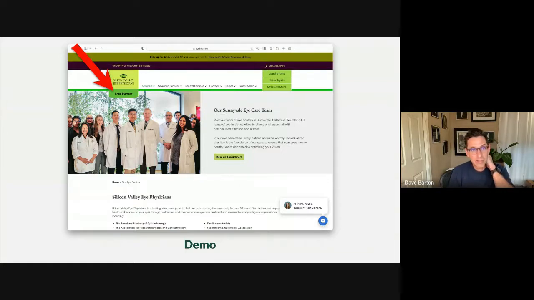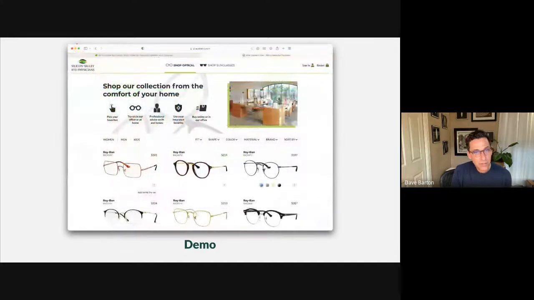The platform is SEO friendly too, so patients can oftentimes find your practice based on searches for particular frame lines and products. When they click that, and that's your main site, we don't change anything here, you would just add a button there. This goes to a subdomain, shop or optical, whatever your URL is. It has your logo. The patient is in your ecosystem with your colors, your imagery, your products.